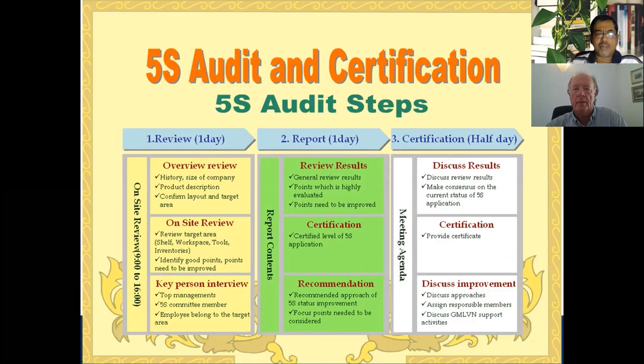The second part of this audit, as I mentioned, is reporting. If we divide it into the steps of the audit, the first step would be the on-site audit. After the on-site audit, there will be a report of the audit. And at the end, there will be the certification if you qualify. In brief, the first is a review of your documents, then the on-site audit, during which there will be interviews of your people, inspections and site visits of your organization. The auditor will check the level of implementation.